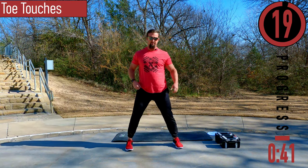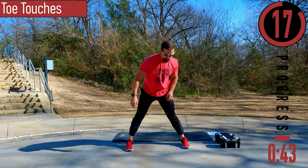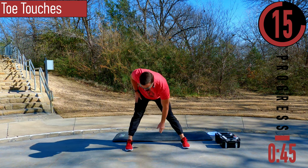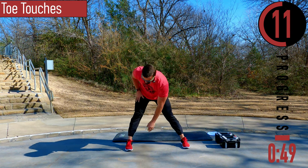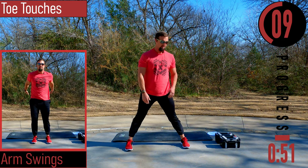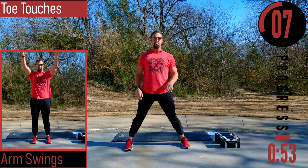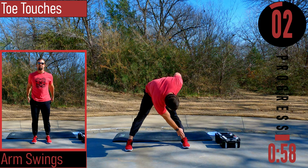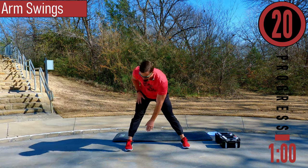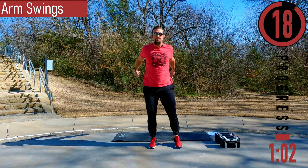So feet a little wider. Drop down, touch, come up, switch sides. Here we go. Don't forget to breathe. Arm swings coming up. So we're swinging our arms forwards and backwards here.